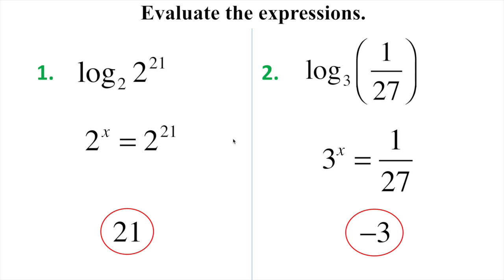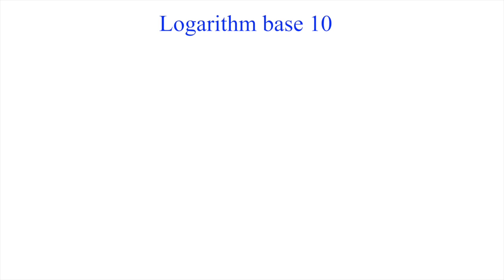Check your answers here. So this one's really similar to the first one that we did in the previous problem. And this one is real similar to the second one that we did in the previous problem as well. 3 to the what power gives me 1 over 27? That would have to be 3 to the 3rd power gives me 27. And to get it as a fraction now, 1 over that number, I need a negative. So 3 to the negative 3 would give me 1 over 27. All right, log base 10.